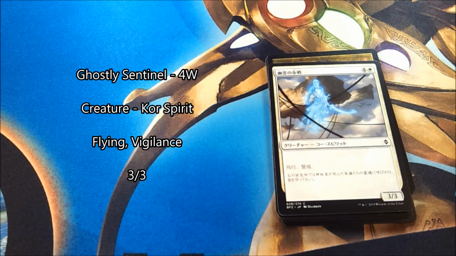Ghostly Sentinel is a 3/3 Kor Spirit for 4 and a white. It has flying and vigilance. If this were a 3/3 flying vigilance creature for 4 mana, this would be an extremely good card, but as it is, that extra mana makes it merely an okay card.